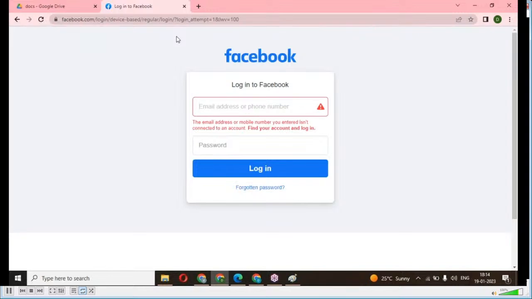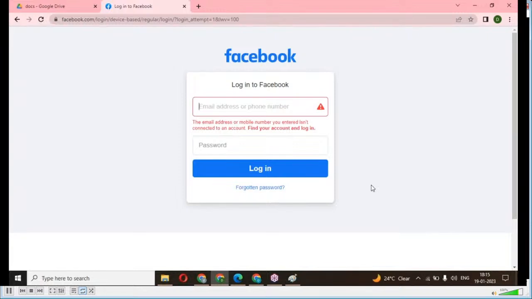So because of that, if I am an existing user, then I'll get the next page, the inbox page for my Facebook. If I'm not an existing user, then it will redirect me to an error page. So it is showing the error page for us. That error page we can show to the user like this.